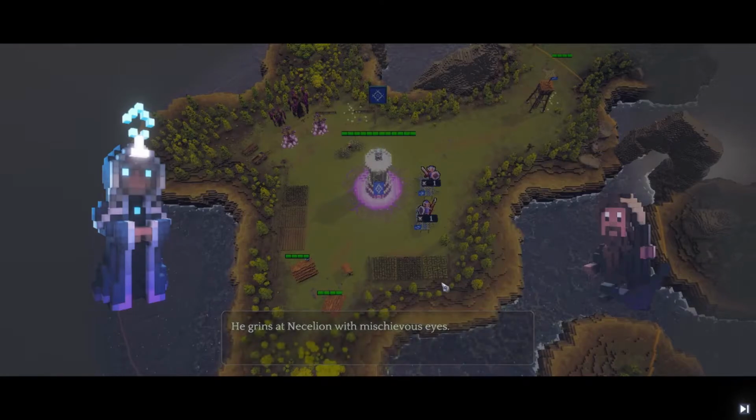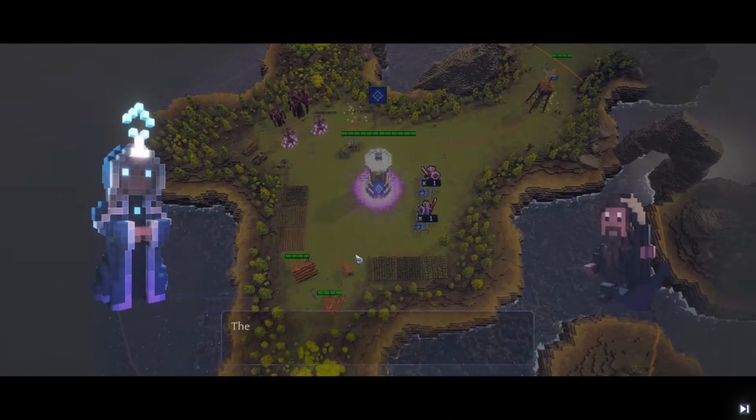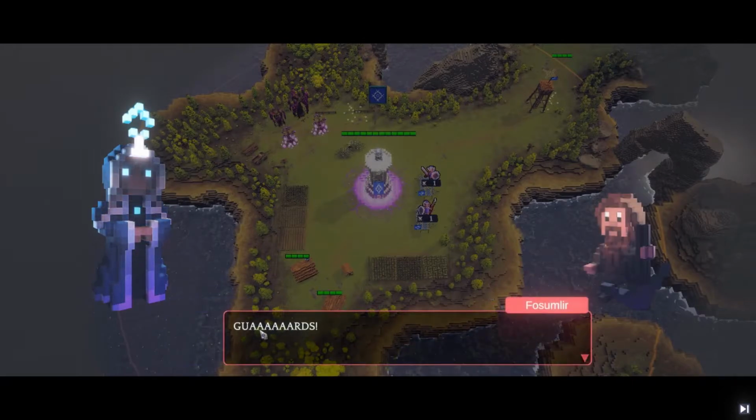Grins Nicillian with mischievous eyes. Put the guards on standby immediately. The dwarf looks at him contemptuously and shakes his head. For God's sake, do it now. Forwards!